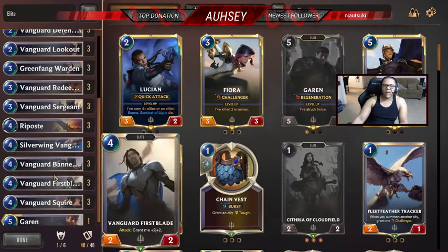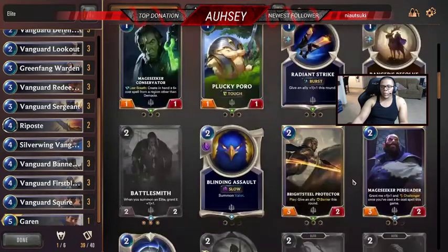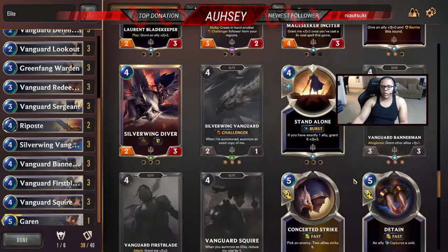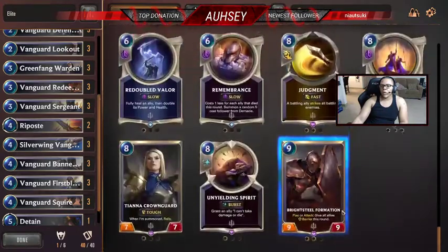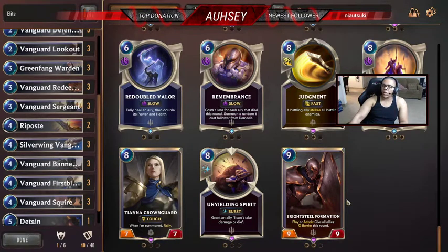So, I might actually take one of these Repousses out, right? And put in maybe a detain. Yeah, I think I might do that. I'm gonna put in detain. Only reason why I say that is because we, as Demacia, don't technically have a just kill a unit. So what I've learned with this deck is I lose a lot of the times that I don't. Oh, that's another good thing that I should put in there, reinforcements. I lose a lot of the times that I do not.